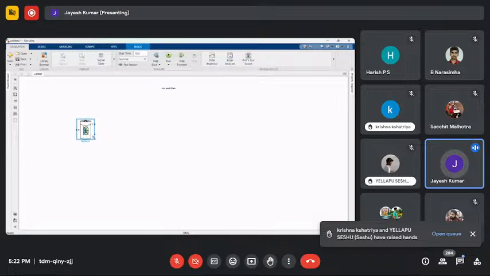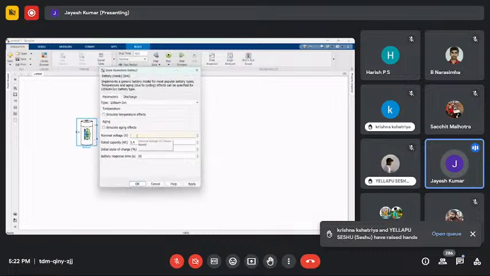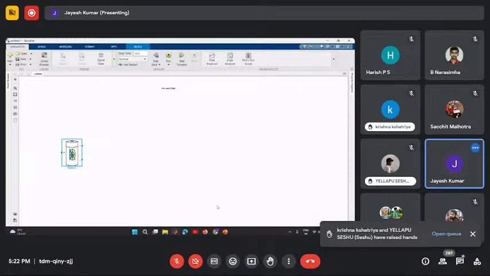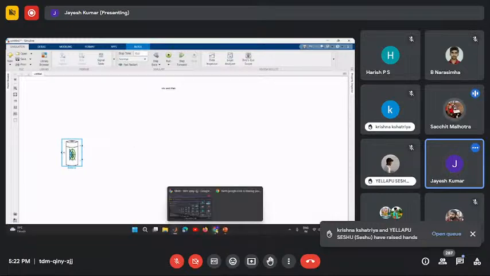I hope you all know about series and parallel connections. If I take a battery nominal voltage of 3.7 volt, there are different battery types as per your requirement, but I'm choosing the lithium-ion one, giving the battery voltage of 3.7 volt and directly giving 20 ampere hour for this battery. So to design a 44 volt output, how many cells are required for this battery pack? Can anyone say from the audience? 12.